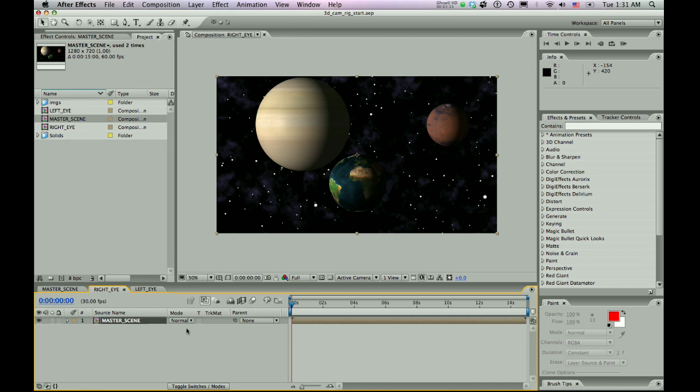Before you move on from this one, you're going to want to also turn these into 3D layers. And if you don't see these icons right here, what you need to do is come down here and toggle the switches mode.